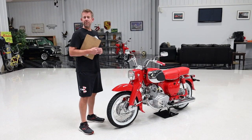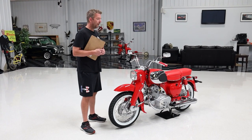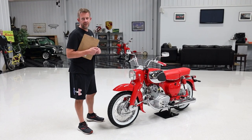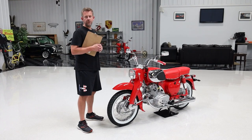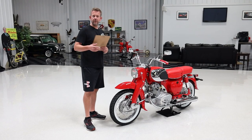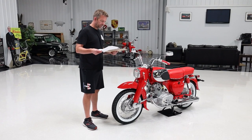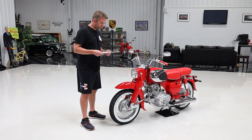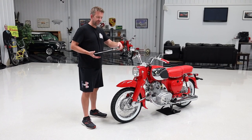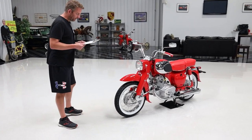I didn't think that I would ever find one. I haven't seen one restored to the level of those machines until I discovered these. When I say these, there are actually two of them that were part of a package deal. I'll get into that in a minute. But first, I'd like to reference some notes from my presentation and give you a little background on the history of the CA77 Dream Touring 305. So let's do a little walk around of this as I read.